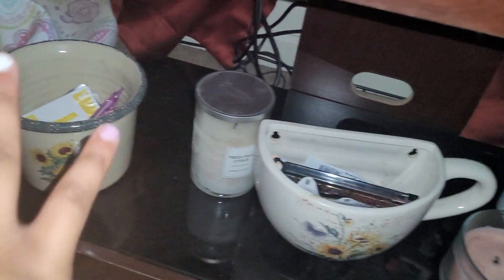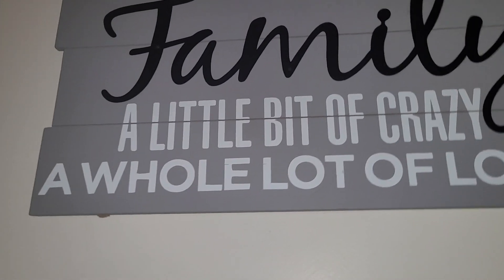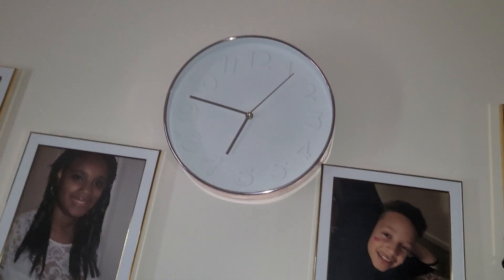We've got some fake flowers that I gave my mom for Mother's Day one year, a cute candle, another candle, and our makeup. Here's her bean bag that she barely uses. These are just blankets and stuff down here, and this is my book and art stuff. Here are our pictures — this one is from my first homecoming. This is all of us — family's a little bit crazy, a whole lot of love. This is the older version of us — my brother, me — and a clock that never tells the right time. Our other brother and Katie.